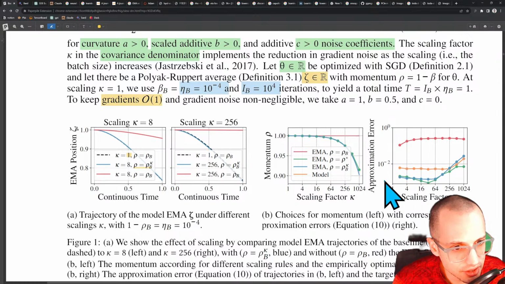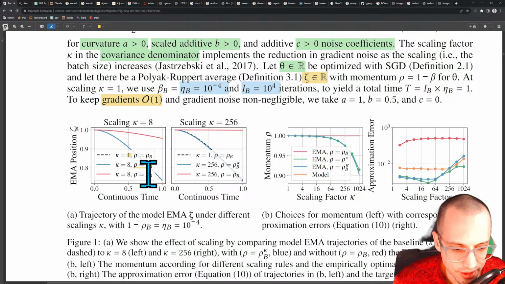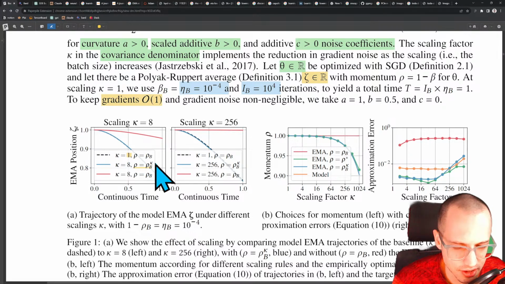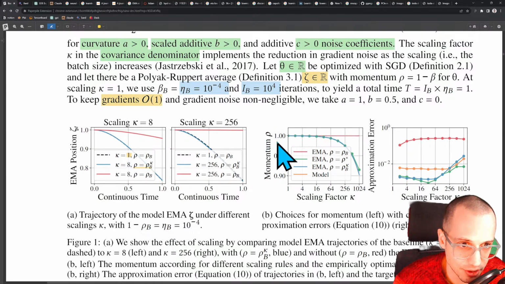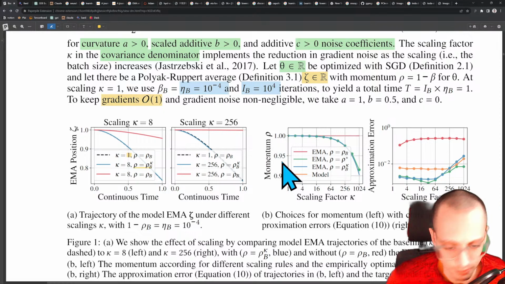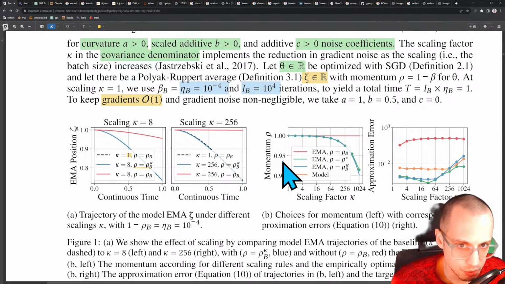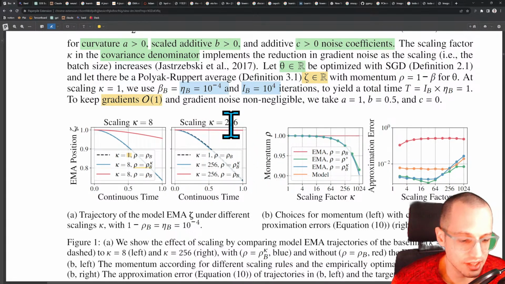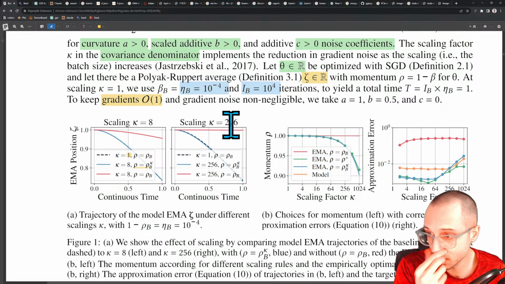What is this? Choices for momentum, approximation error. So this is the value for the momentum. And now it actually makes more sense. This scaling law previously was kind of weird: why can you take this to the kth power and it's still meaningful? You can take it to the kth power because the value for this momentum rho term is usually something like 0.95 or 0.99, or here it's like 0.91 or something. And if you multiply 0.91 times 0.91 times 0.91 times 0.91, right, you're not going to get out of control. Because that value is always between 0 and 1, you can take it to the k equals 256 power, and you're still going to get something between 0 and 1. So that's kind of why it works out.